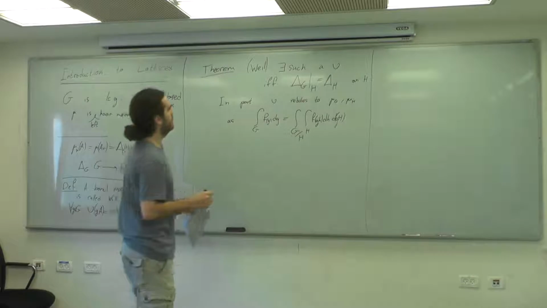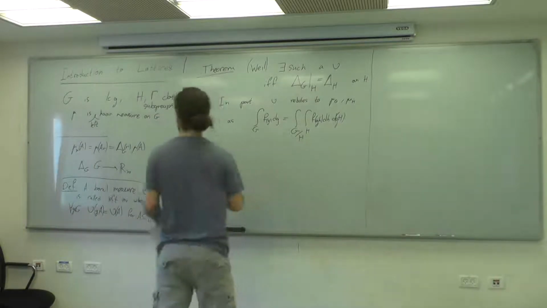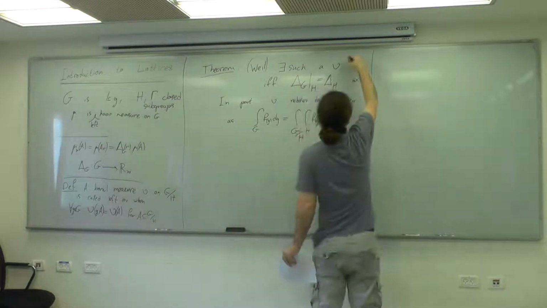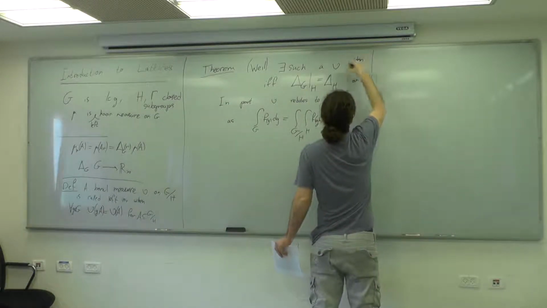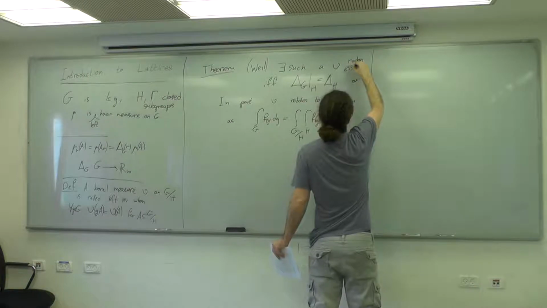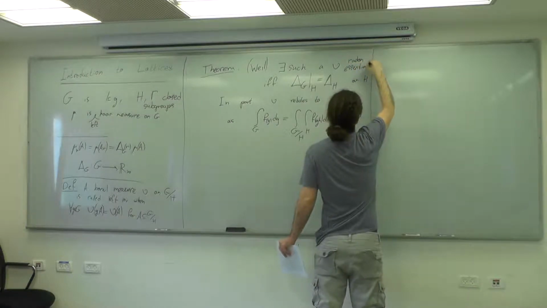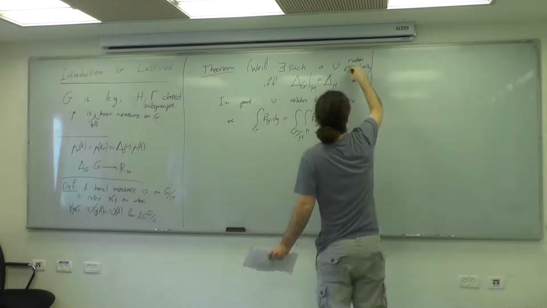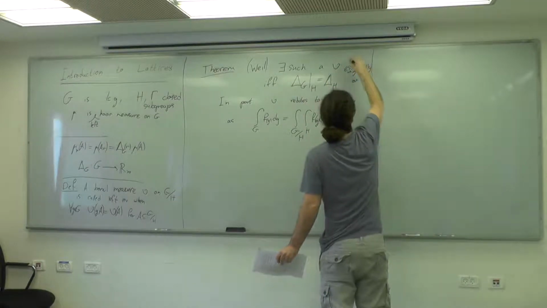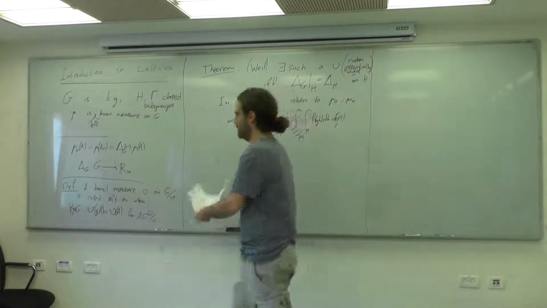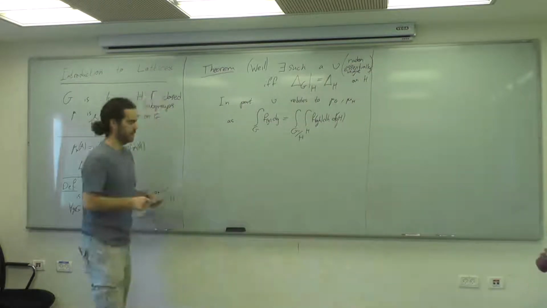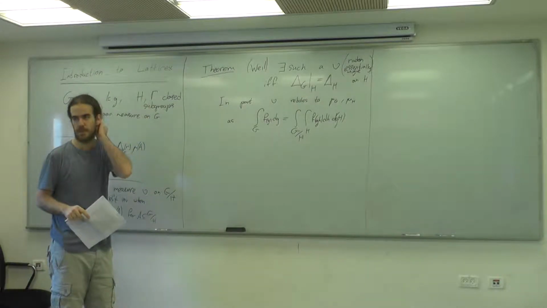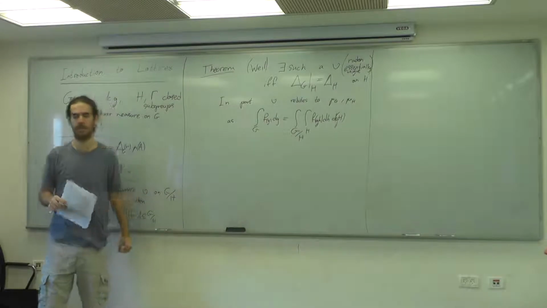Oh, I'm sorry. I should have said that there exists such a nu, which is Radon, and essentially unique. Because, I mean, you can take nu to be 0 everywhere, and it will satisfy the condition, which is not so interesting. So nu is Radon and essentially unique means unique up to scale. Yeah, unique up to scale, sorry.